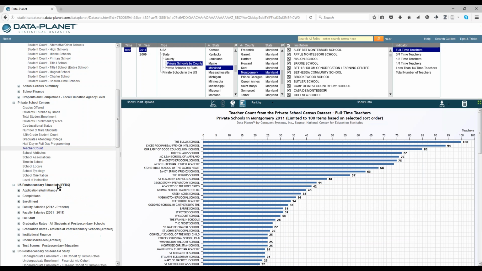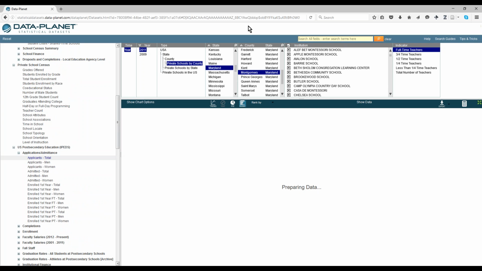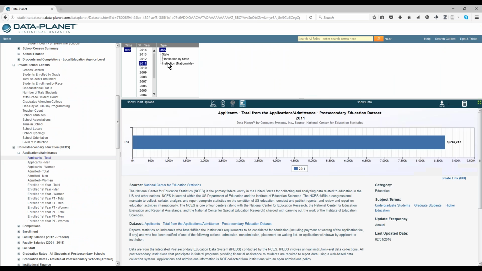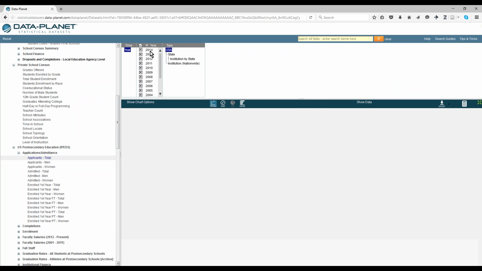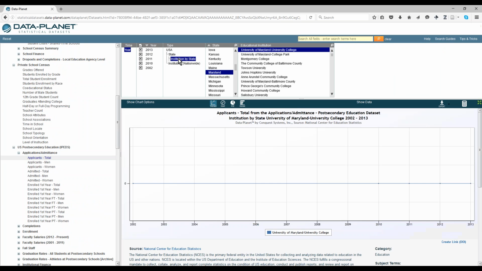Now we'll go to the IPEDS data. There's a lot of interesting data here. First is the applications and admittance data. And let's look at this data by trend. And notice that we have 2014-2015 school year data.